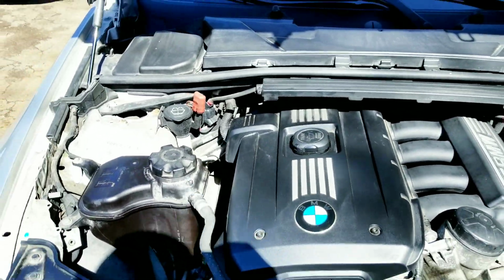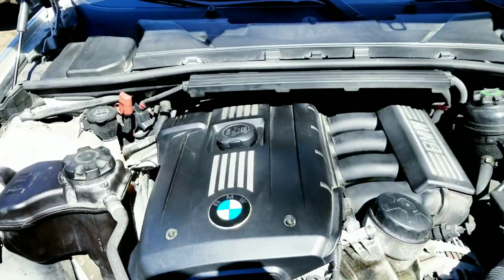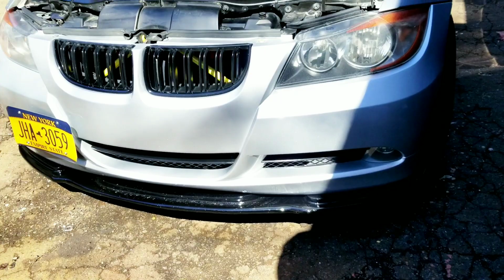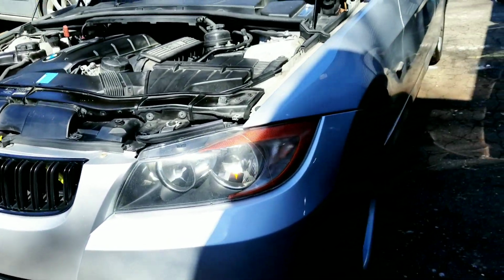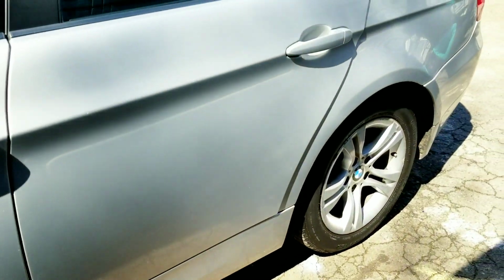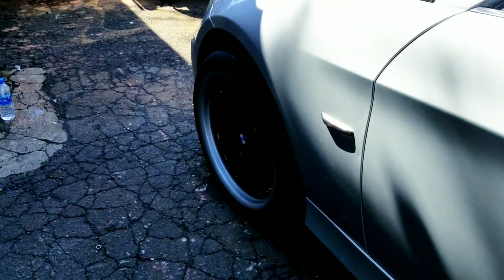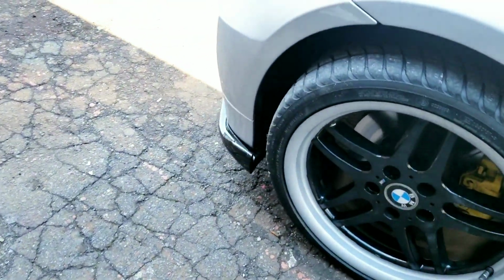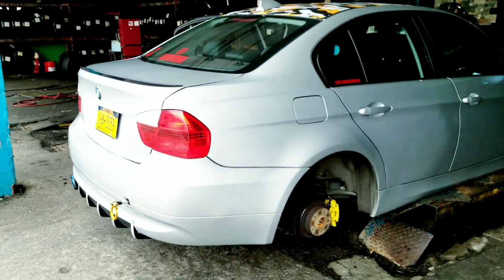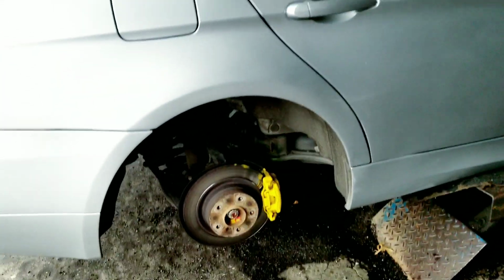I'll change the finish, clean up the car a little bit. I need to go fix my tire. Got a spare tire there. Got to the tire shop. Switching out these tires.